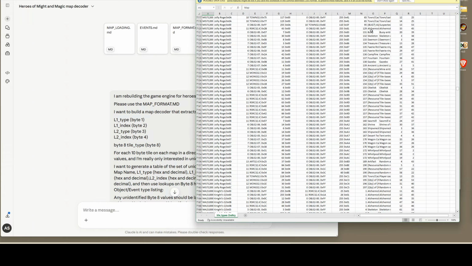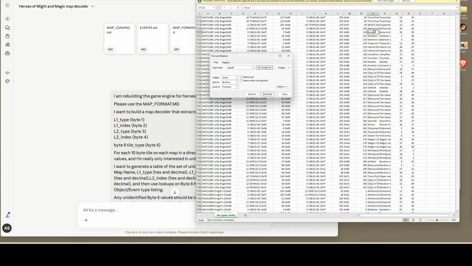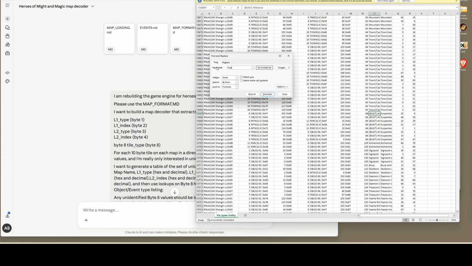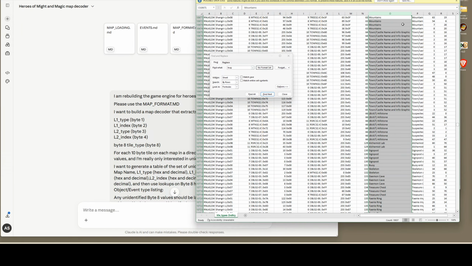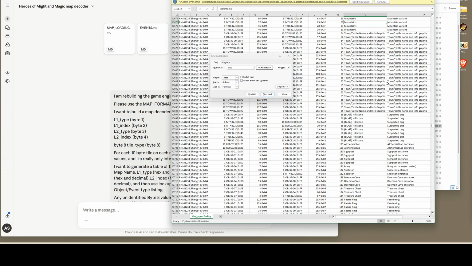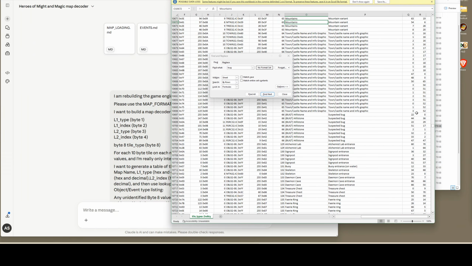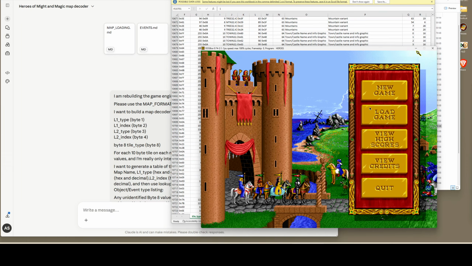Let me see if I can search for this quick and show you. Maybe I can search for bug. Maybe that's a better way to search for it. Hillstone, is that in Shangri-La? Okay, interesting. I also output the location of where it was. So in Shangri-La, 2 and 1. If we open up the Shangri-La map and go to 2-1, we should be able to see a hillstone.